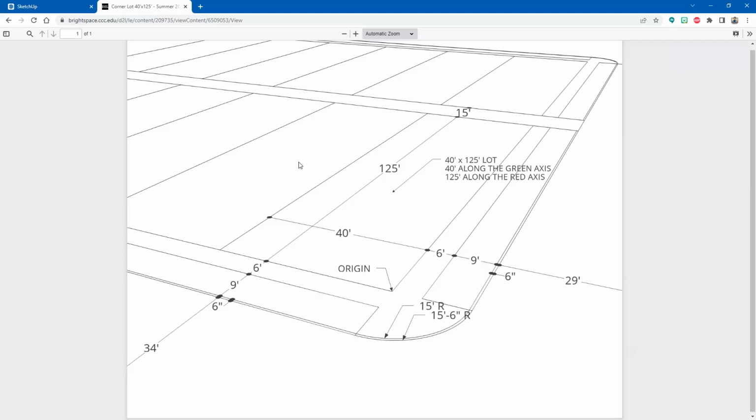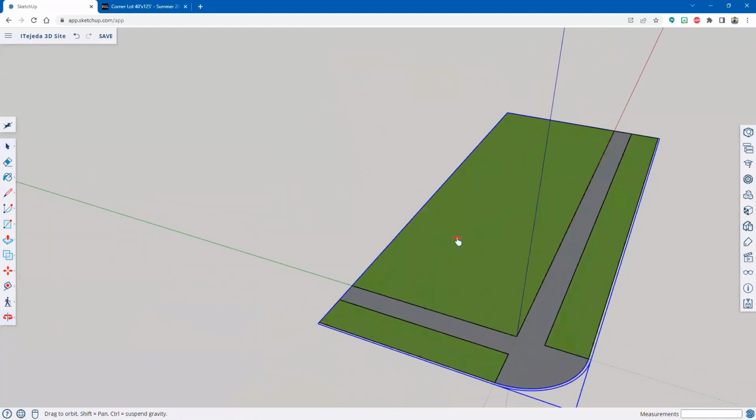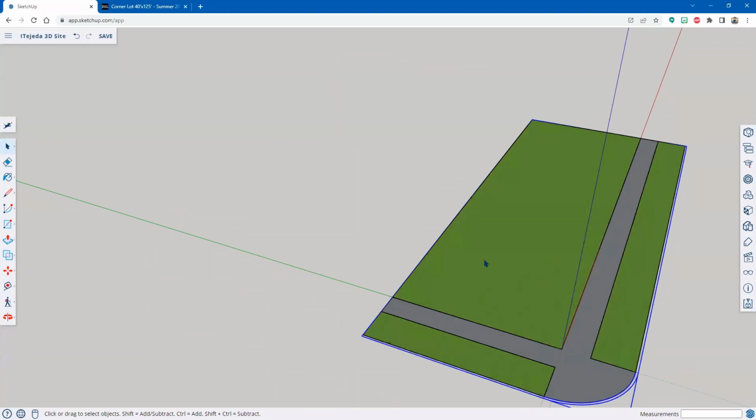So to continue, I need to drop in additional 40-foot lots. So watch this. My next step, let me pan over here, is simply to take this site. It's already the correct size. And what I'd like to do is just make a copy of it. This is the site, the property that I'd like to make a copy of. So I've already selected it, and I'm going to type M for move.